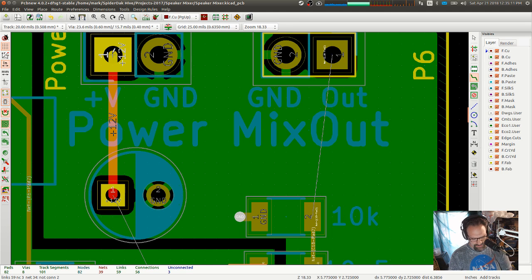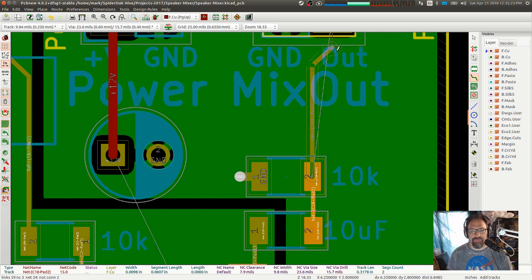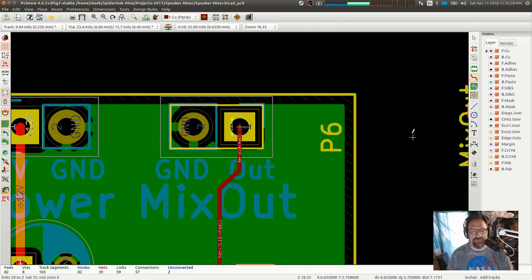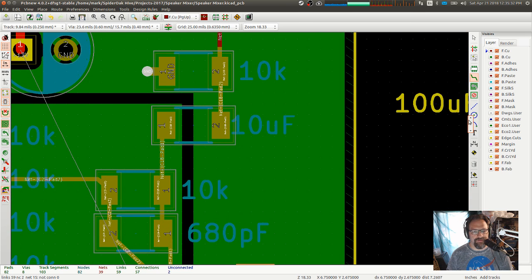Why do you... What? Bottom copper. Okay. I don't know why there was one on bottom copper there. This is the business end of this whole circuit, so let's get that going where we want it. Now I've got to figure out how to get power to the other side.